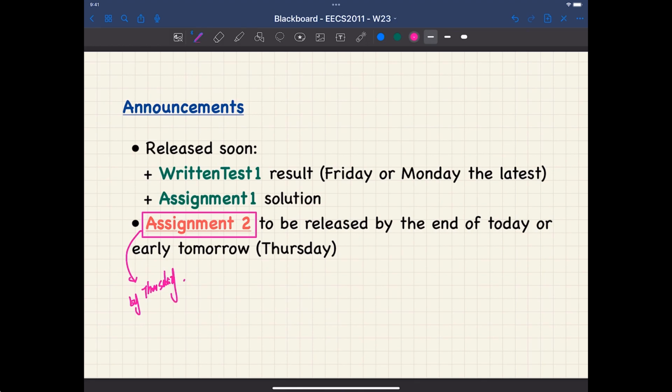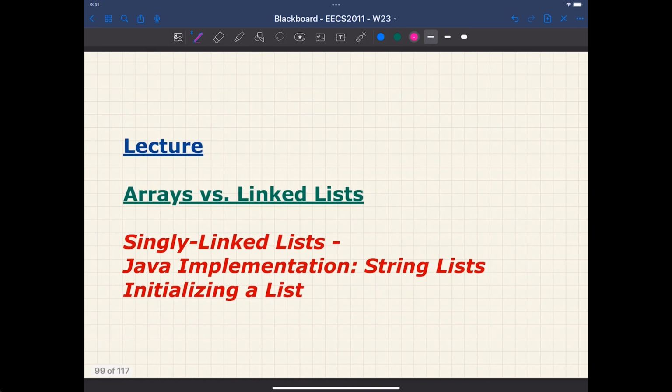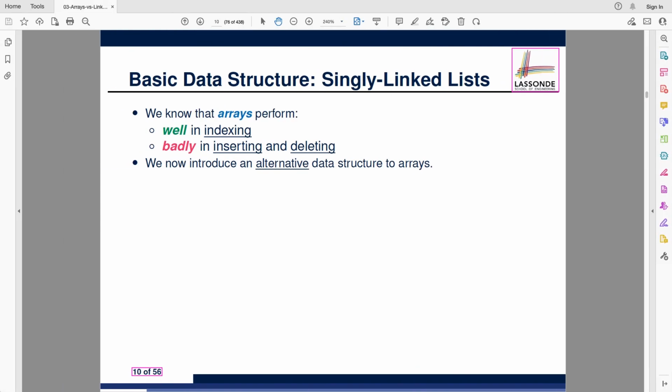And let's now go back to the usual business about contents. Last time we were talking about this slide here to give you a very brief and conceptual introduction about linked list versus array. You will see more and more, as you see more coding examples, why the linked list is so different from array. You ought to know the pros and cons for the performance between these 2 basic data structures.